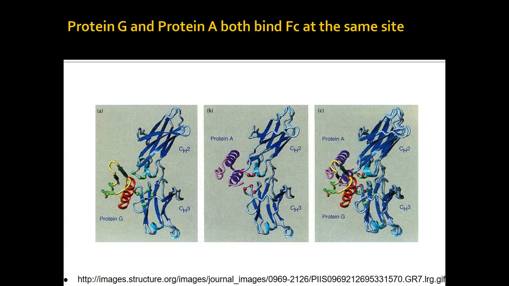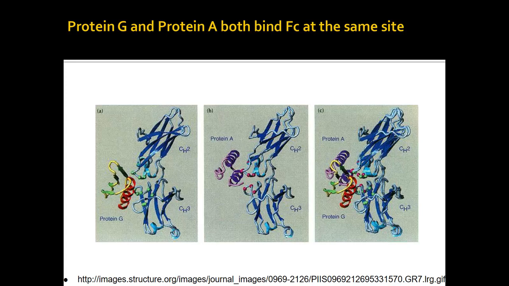So let's take a look at it. We've already talked about protein G. It has that loop that we talked about. And when you have protein G binding the Fc region, the Fc region is actually a dimer of these beta sheet regions. And so C is for the constant part of it. So the Fc region is Fc, and we'll talk more about what the H means on Friday. But you have the two domains, and the protein G region binds right at the knee between the two domains. And you see there's the loop sort of fitting in the way it does. The green residues are the contacts, where the domain here contacts the domain there.